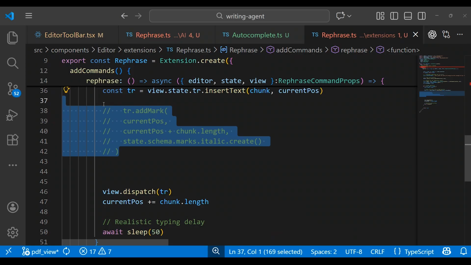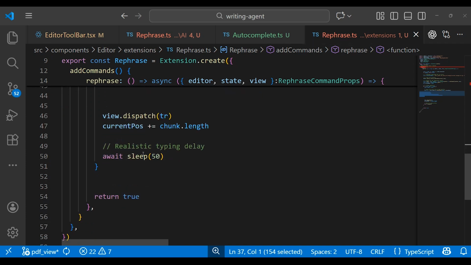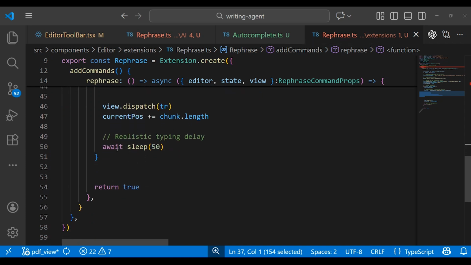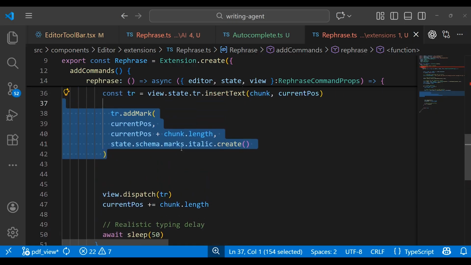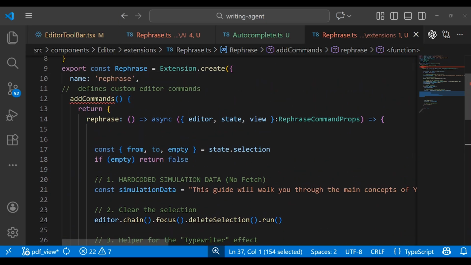Now I'm going to put it back, something like this, and then I pass the view that dispatch, we're going to insert data, and we pass here await the sleep in order to add this little animation. You can see this is how it works. It's pretty simple, guys. And to understand this better, you need to understand the state API.